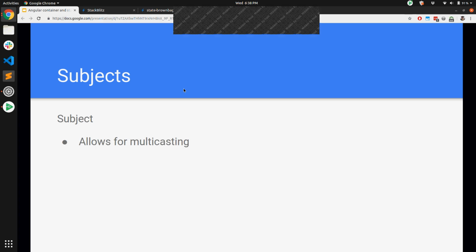So, for example, if you were to use a subject to make an HTTP call, you would just make one HTTP call instead of one for every system. Subjects themselves, though, only allow active subscribers to get a value, so they have no concept of state themselves. If you're subscribed to it, you'll get that value. If you're not subscribed to it, you have no idea that value exists. If you subscribe to it in the future, you get nothing until a new value is nexted.